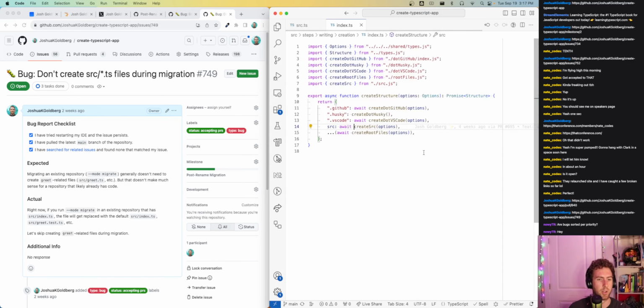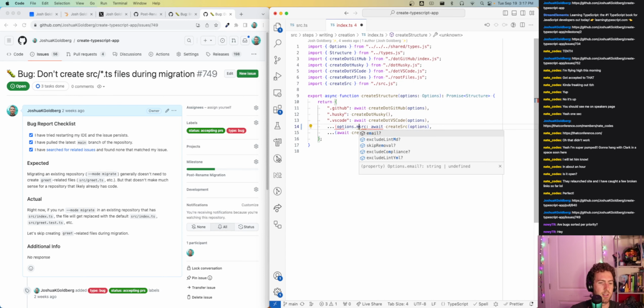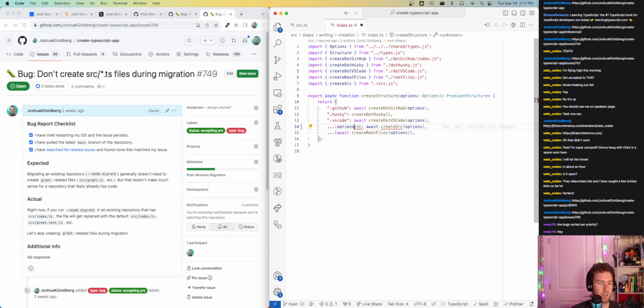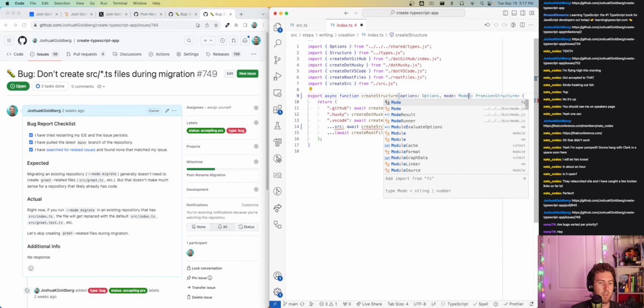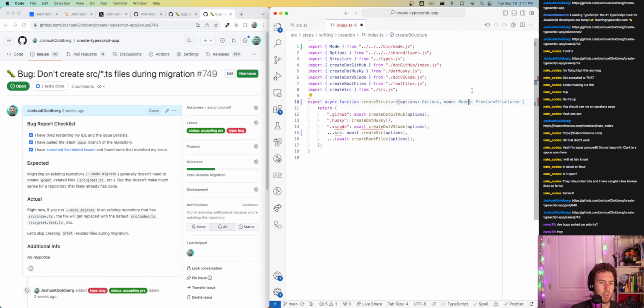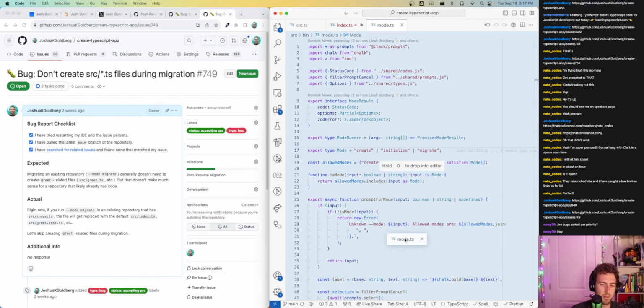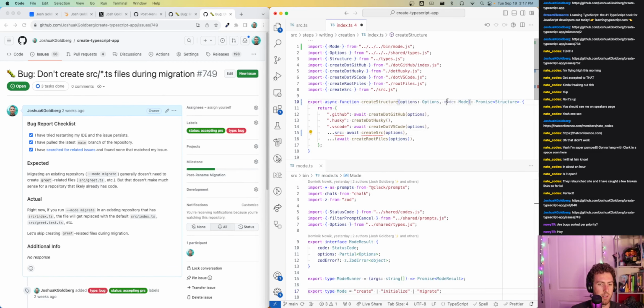So it's really options dot. Does the options object not include the mode? So I guess options is just the options to run with, not the mode. I have a mode type, which is create or initialize or migrate. Great. So what I'm going to do is change this thing to take a mode.